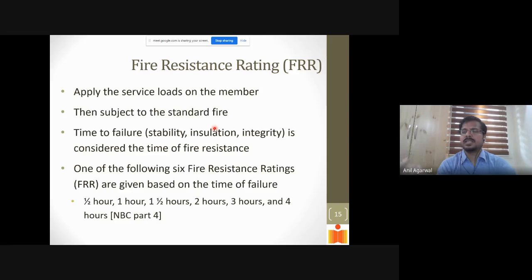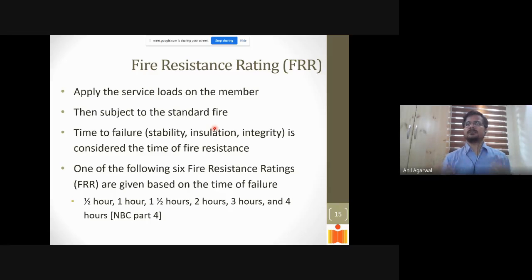NBC Part 4 deals with structural fire safety. It gives you the method to calculate what kind of fire resistance is required for a building, the required fire resistance rating, depending on the building height, how many stories it has, and the use of the building. Say I have a building which is mostly offices, but on the 7th floor somebody is using it as a storage for a lot of textile material.